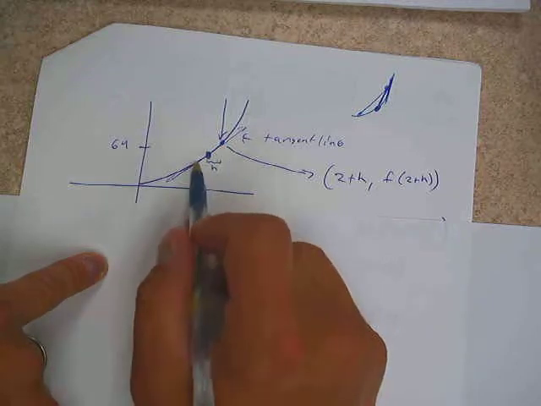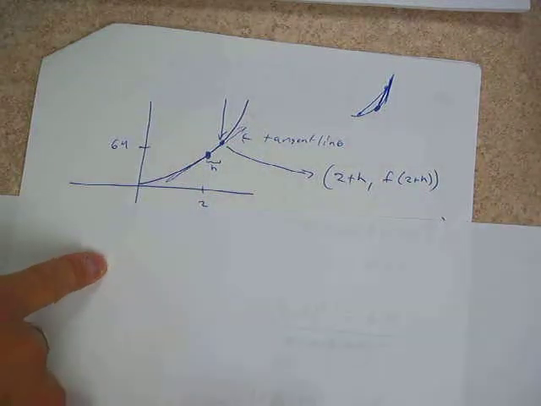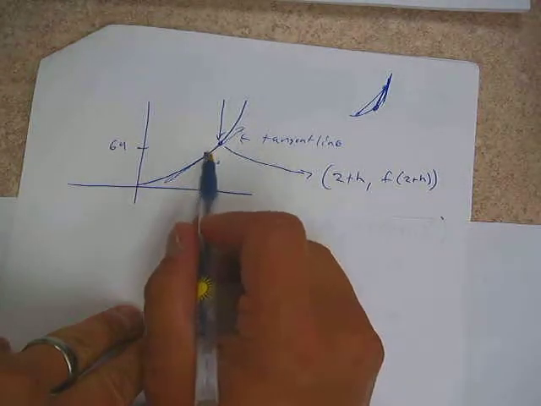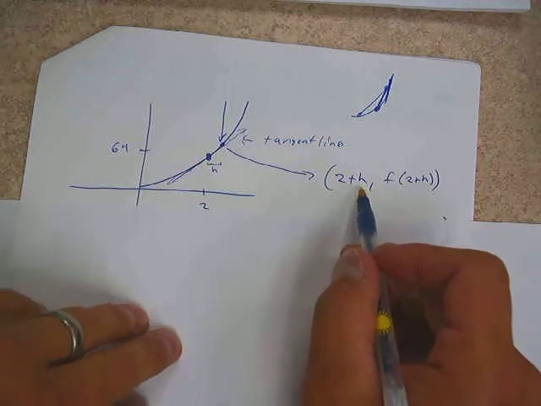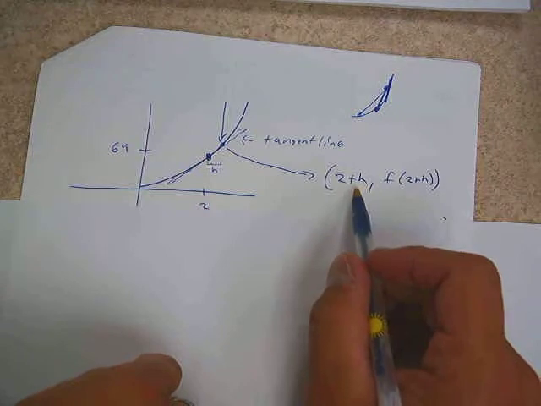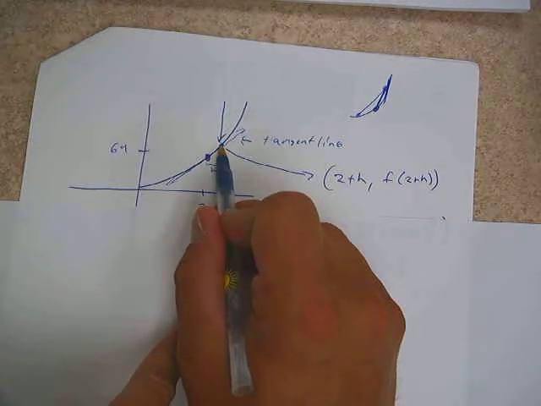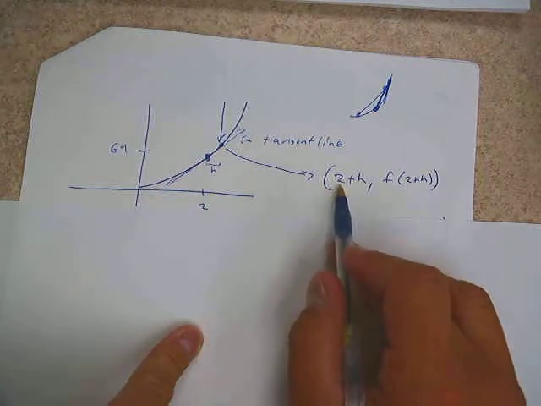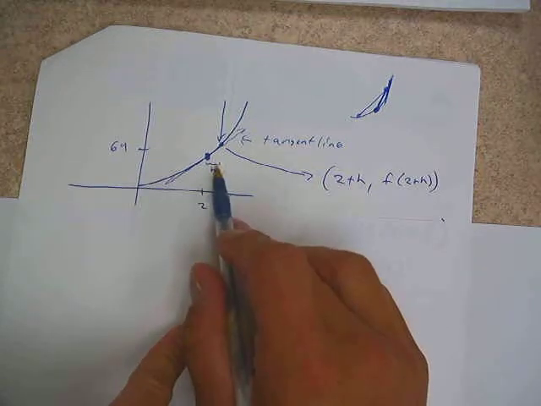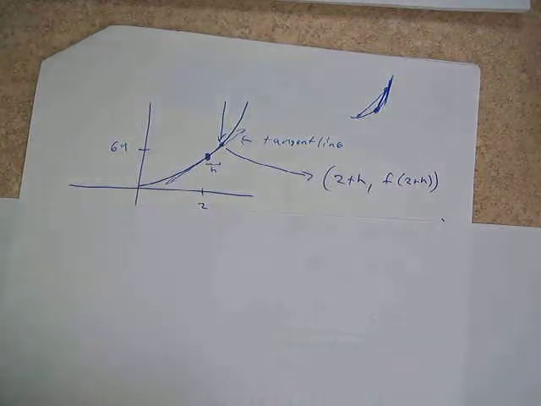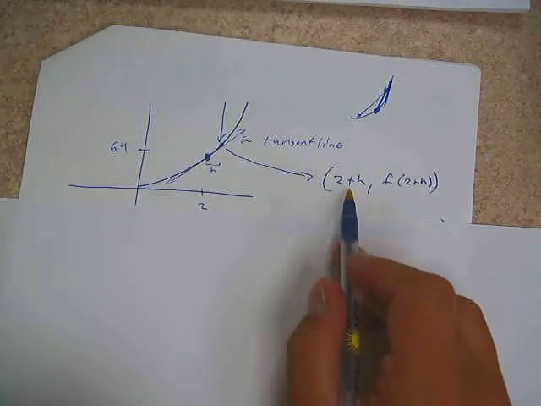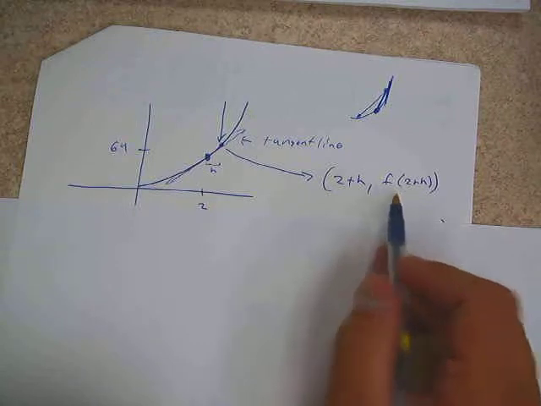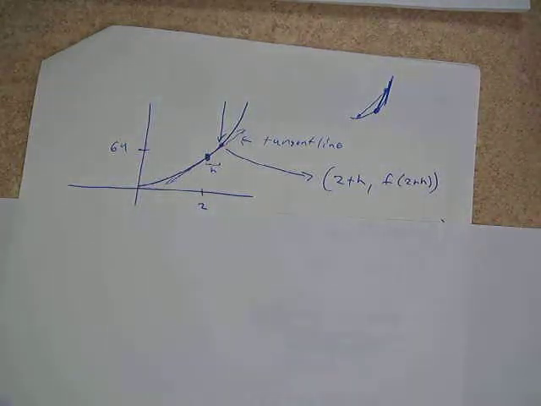So here's what we're going to do. We're going to, again, start with our point in question. In this particular case, it's (2, 64). And then we're going to pick some other arbitrary point that could be to the left of that point or to the right. It really doesn't matter which side it's on. But ultimately, if I go h units to the left or to the right, I put mine on the right so I could use 2 plus h. And if I use that 2 plus h to represent this point right here, keeping in mind that our starting point is 2, h is the x distance, the horizontal distance between those 2 points.